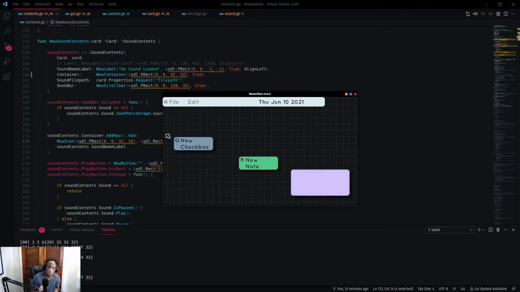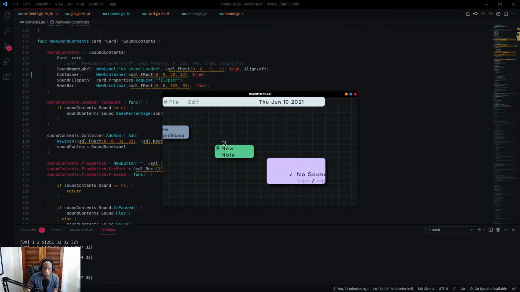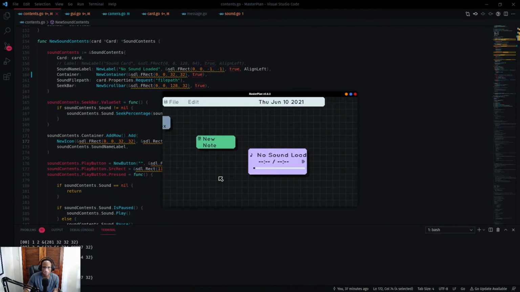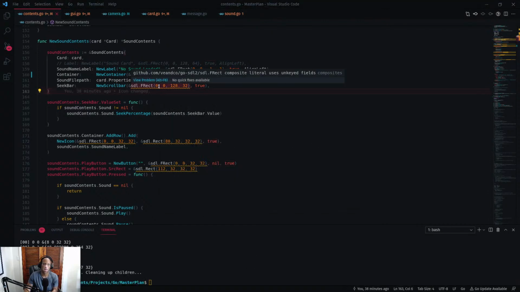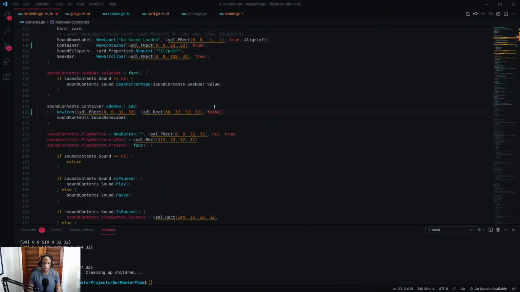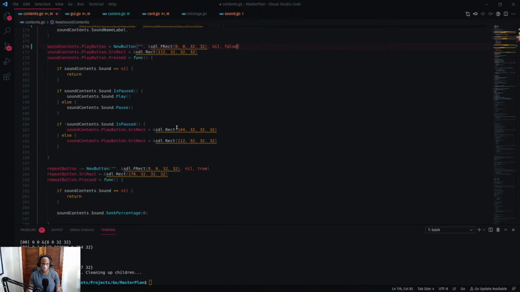Oh, that might work. All GUI controls could be basically GUI space unless they're in a container, in which case the container handles the stuff to do with that. So we'll say the container is world space, and then we'll say everything else is not world space. None of the other things that go in a container are world space.